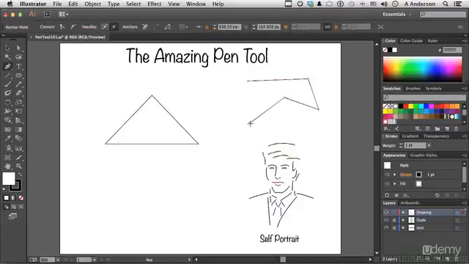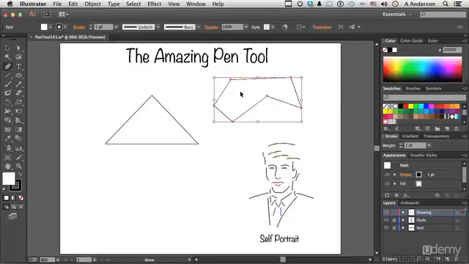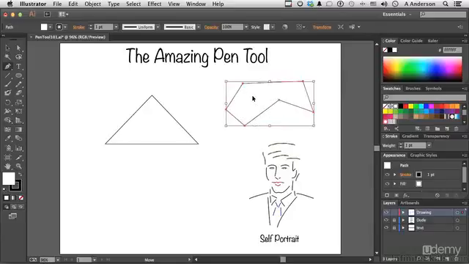This is my day for wonky. I'm just clicking. And then we close it off. Okay, fine. If I hold the Control key down here, Command key on a Mac, Control in Windows, I basically get the selection tool. So the Control or Command key combination with the pen tool gives me the nice regular selection tool.